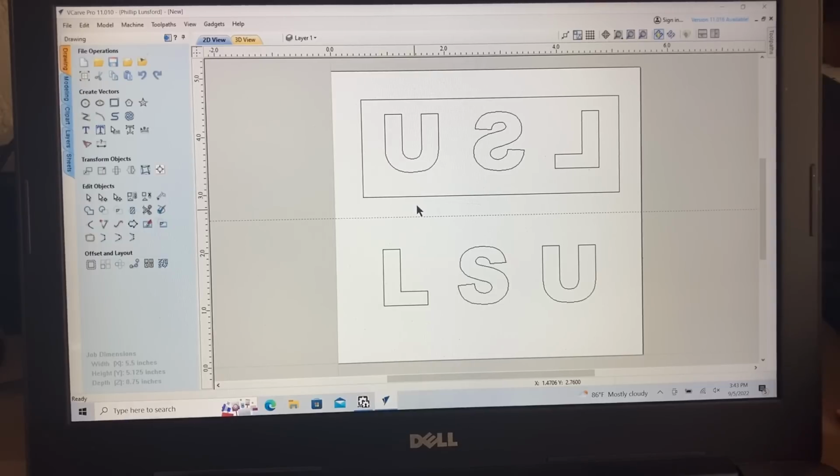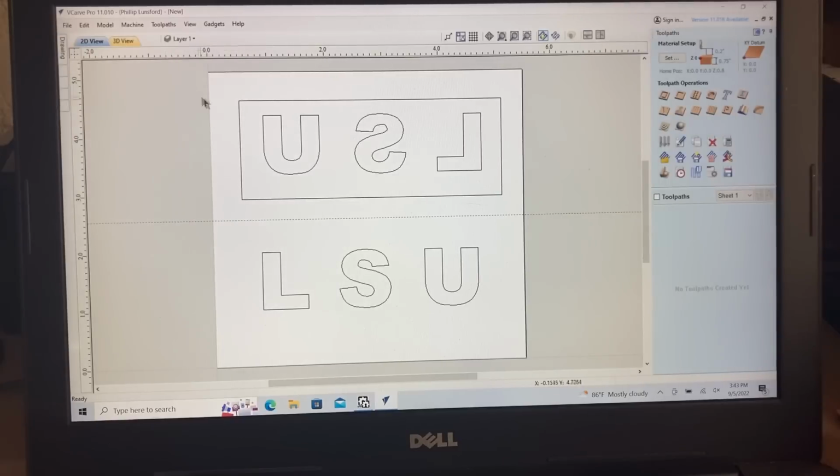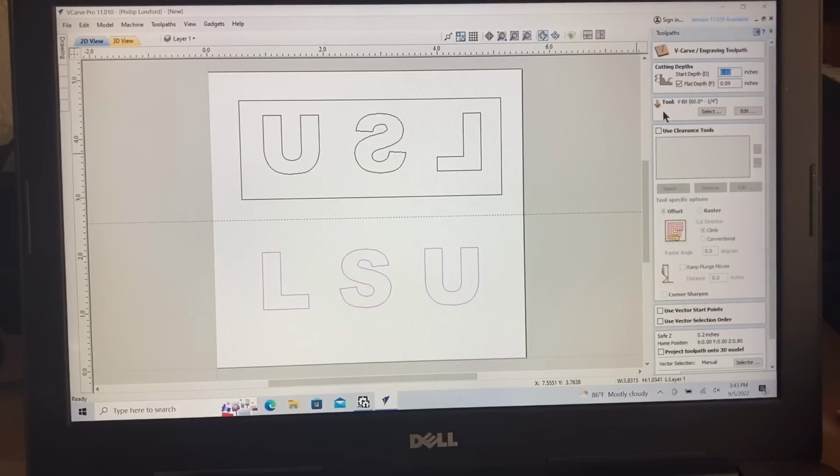This takes care of all the design work that needs to be done. Let's go now over to the tool paths. And there's a lot of different things that we can do with this. But the first thing, I want to set up this one just with the VCarve. This VCarve is going to start out on the surface. So that's going to be 0. And the flat depth, I'm going to take this down to 0.11 of an inch. I want it to go a little bit further down. I'll show you that in a minute.